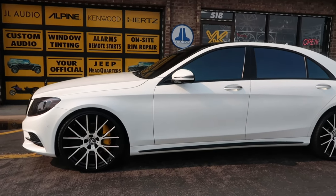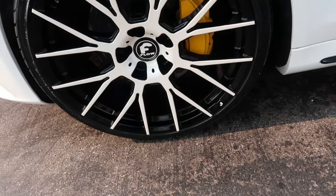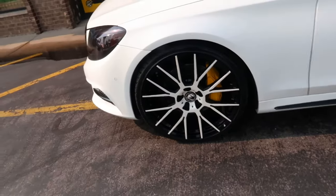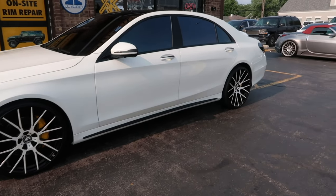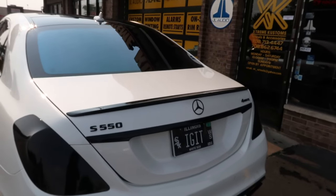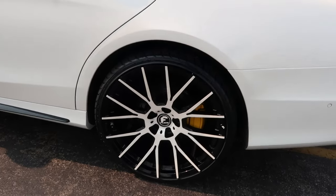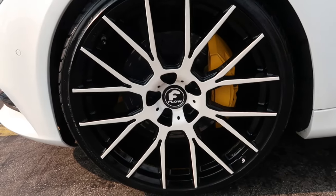Yeah, that boy snapped. I ain't gonna lie, he ride too clean. See the yellow calipers peeking back there. Got the floaties. Yeah, he did his thing on this, man. All the way around. You did a chrome delete on here. Blacked out everything. No chrome nowhere. Look, even on the lettering. Chrome delete, all that. Plates. Front forks, stacked the pieces.